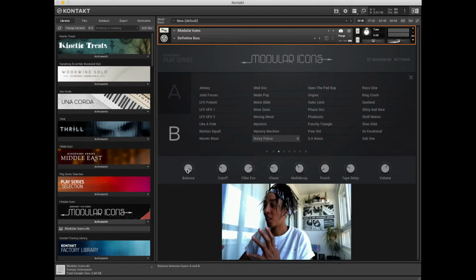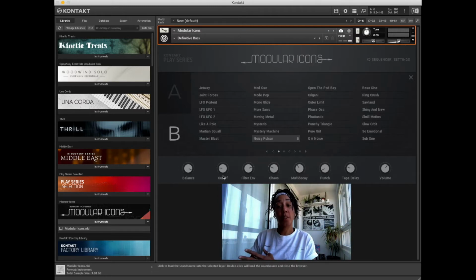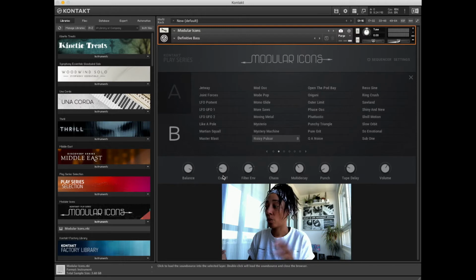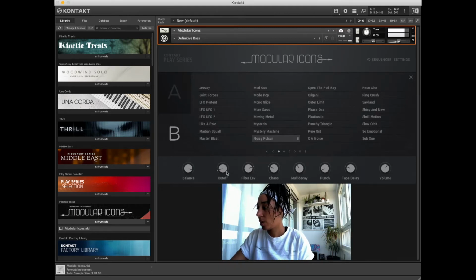Okay, I like that. So we've got the cutoff point here, and this will determine the frequency of the sound. So at the minute, it's quite muddy sounding because the cutoff point is low. So it sounds slightly like it's underwater. Alright, so if I change the cutoff point and start increasing it.